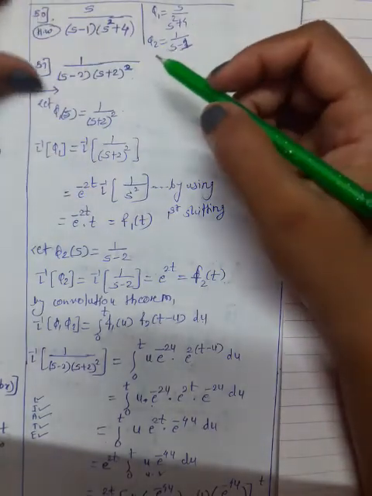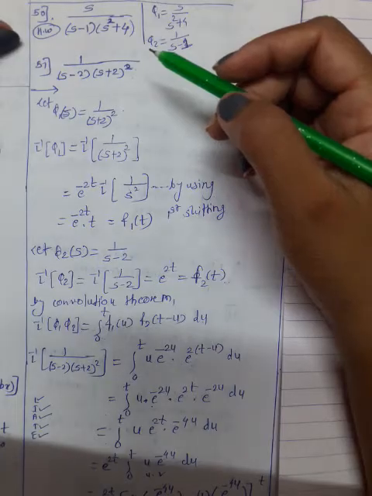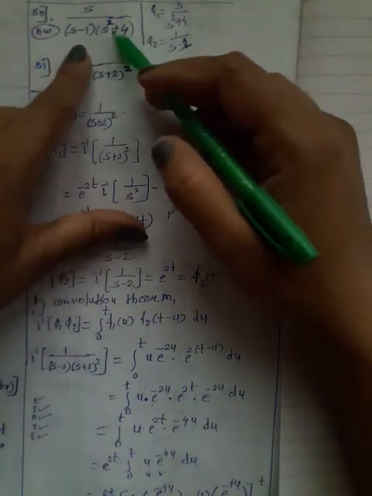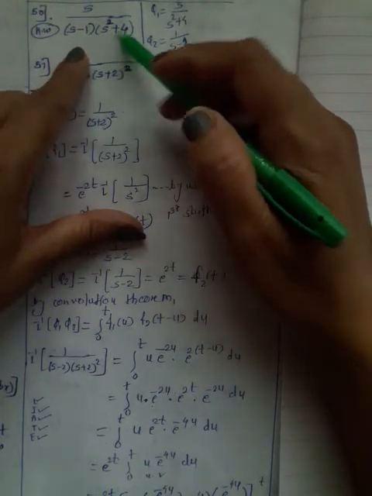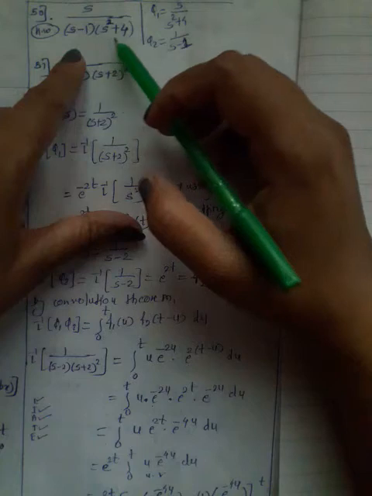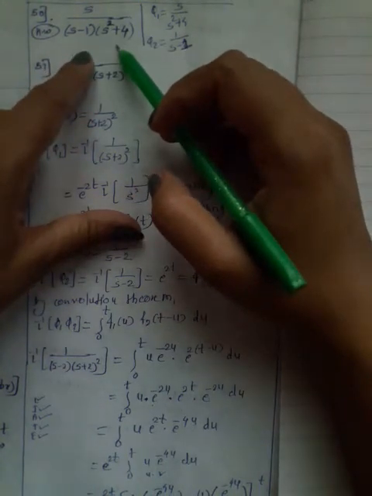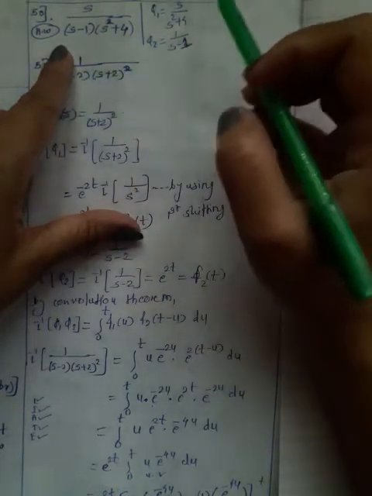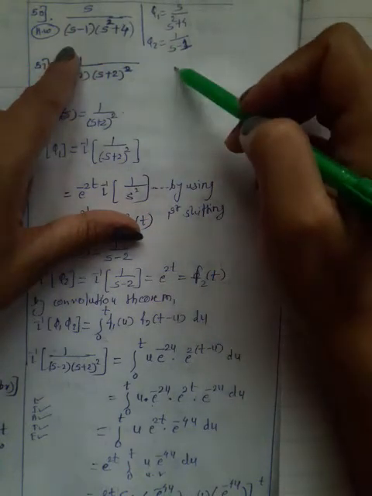Hello everyone. Let us see now the next example depending on the convolution theorem. We are learning the convolution theorem here. Here one is one, this is homework for you. S upon s minus 1 into s square plus 4, the denominator is this. First call it phi 1 as s upon s square plus 4, and the other is 1 upon s minus 1, phi 2.